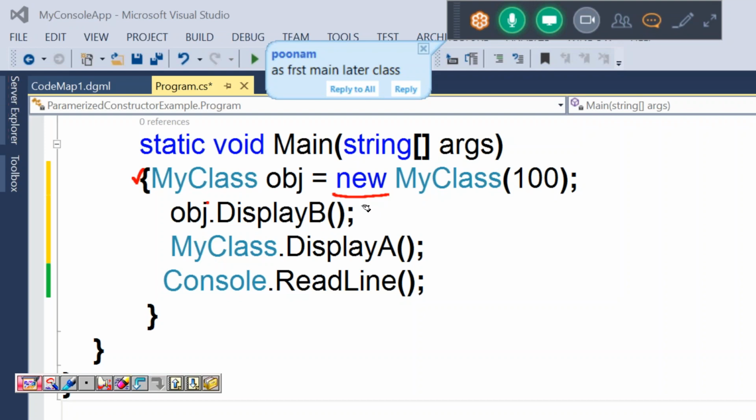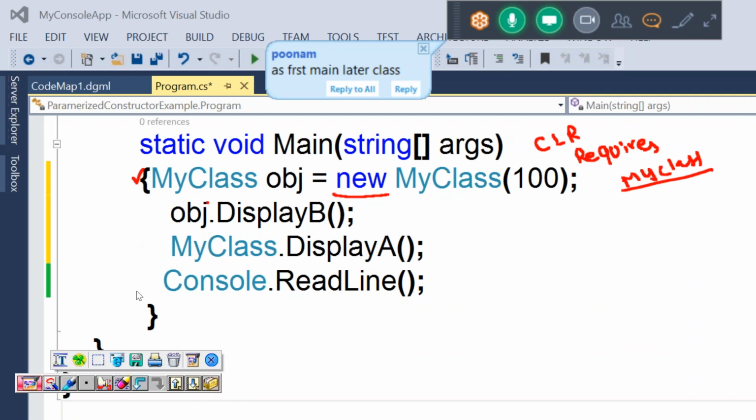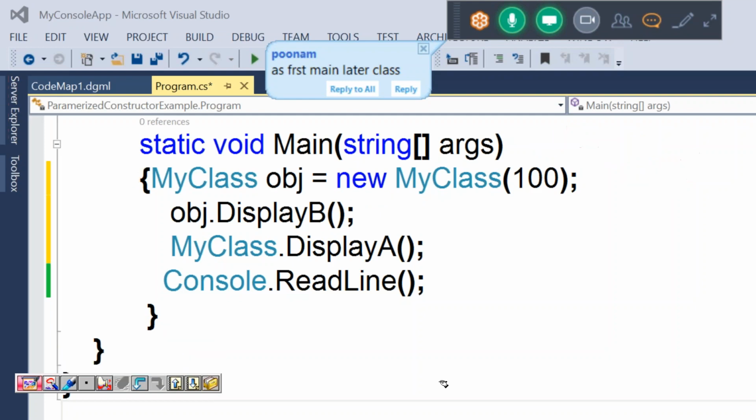So if you want to create an object for my class, now CLR requires which class? My class. Whenever a class is required for CLR, what will happen? Class will be loading.